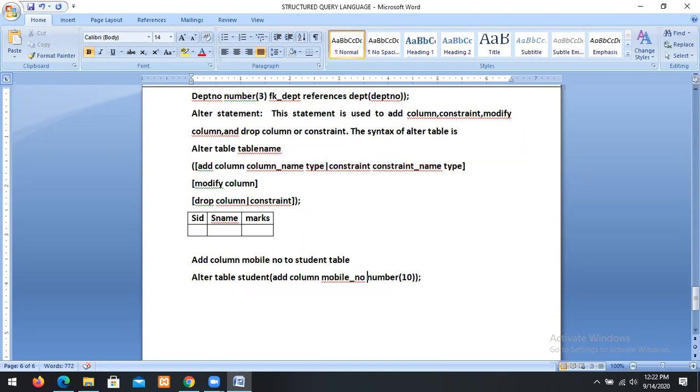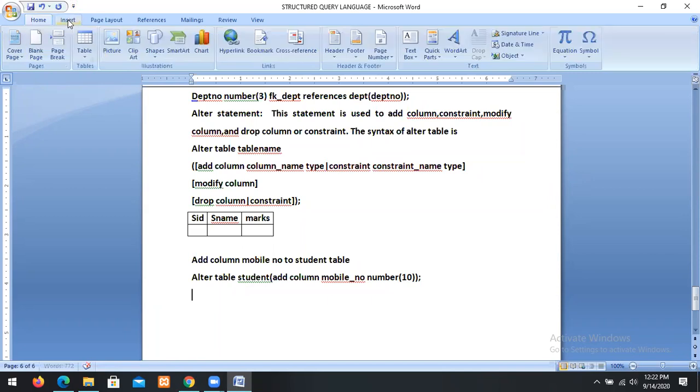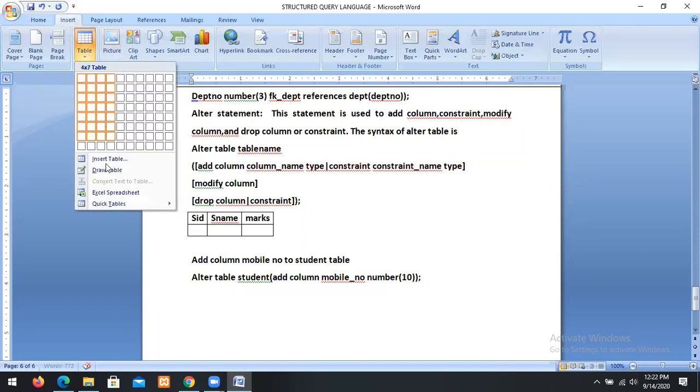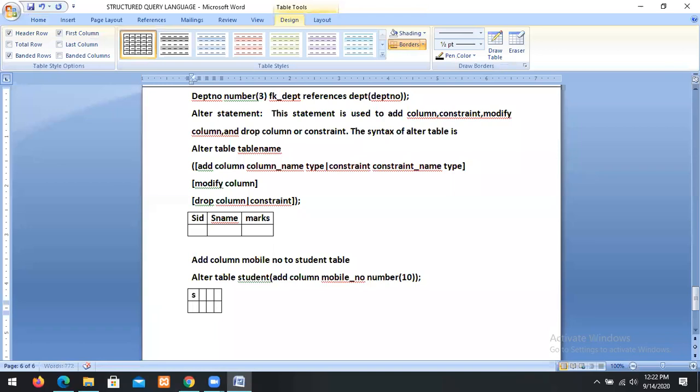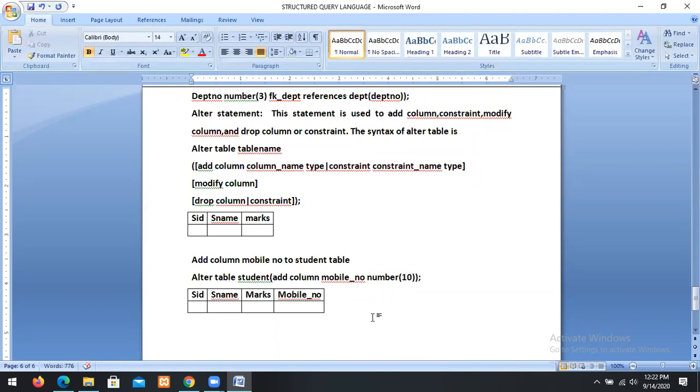So if we create a new table, the table is like this. The new table is student ID, student name, marks, and mobile_number. So this is the way to add a new column.